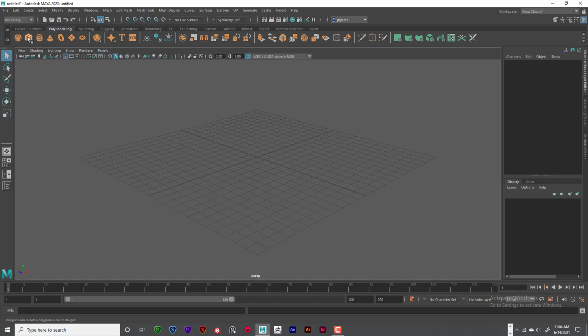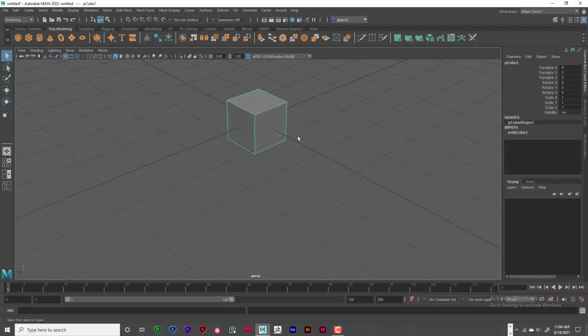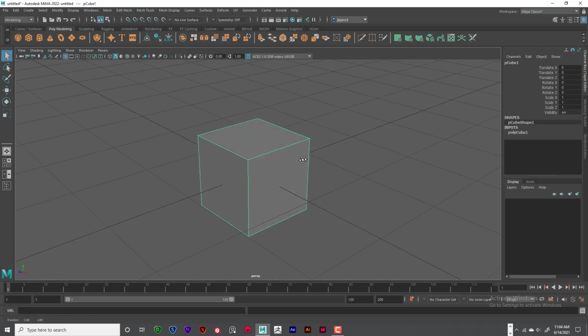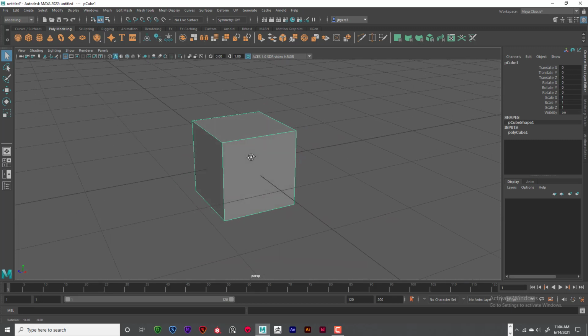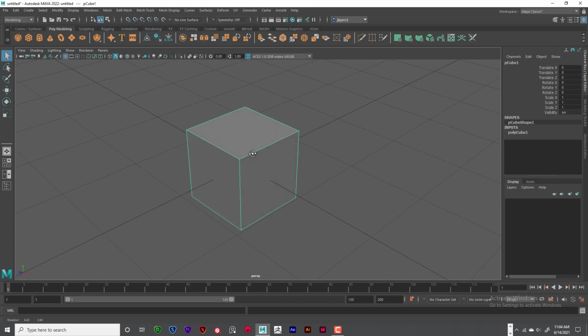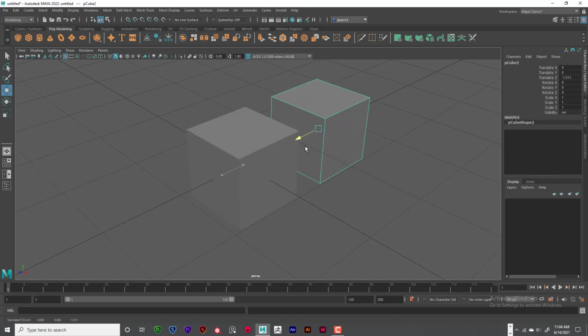So for simple objects, we just start with simply a simple cube. Okay, let's just try that first, and I'll show you the concepts. Alright, so if I take this cube, and our crate has a lot more detail than this, even as a low poly object, but let's just start with a cube and give you the foundation of hard surface modeling. So if I were to take that cube and I wanted to smooth this, but what would happen? Let's do this. Control D and move it over to the side. Let's give you an example here.